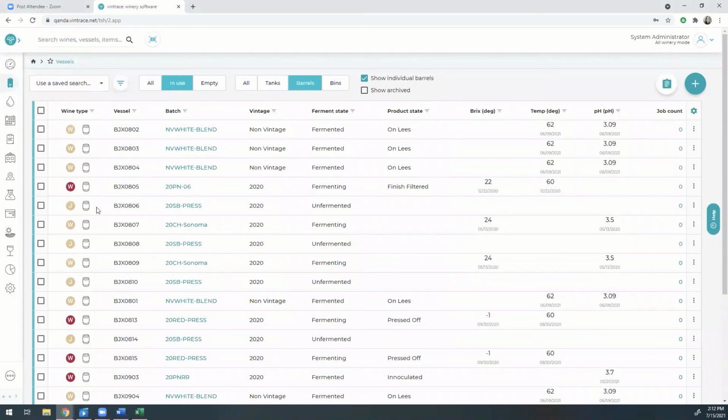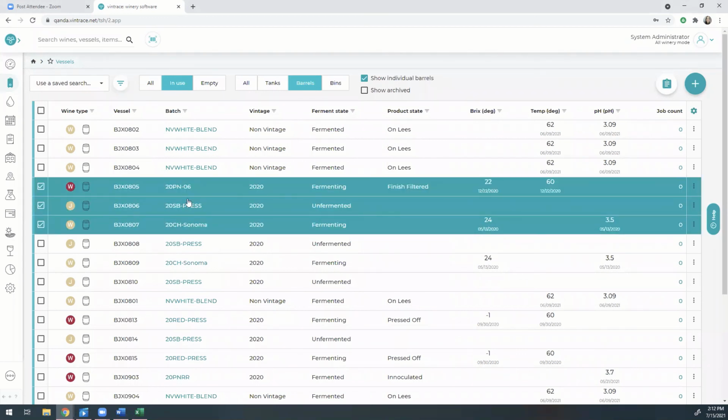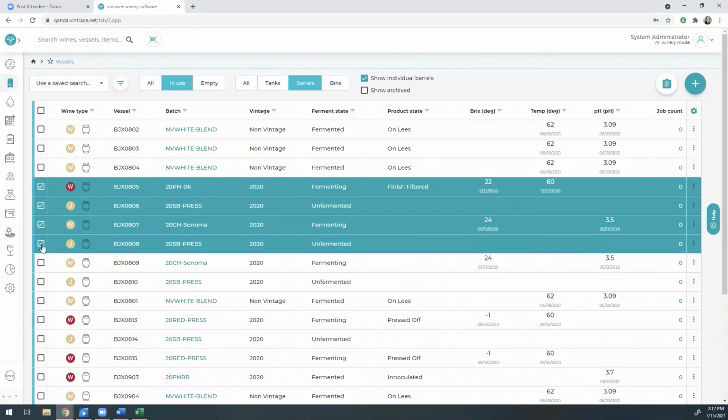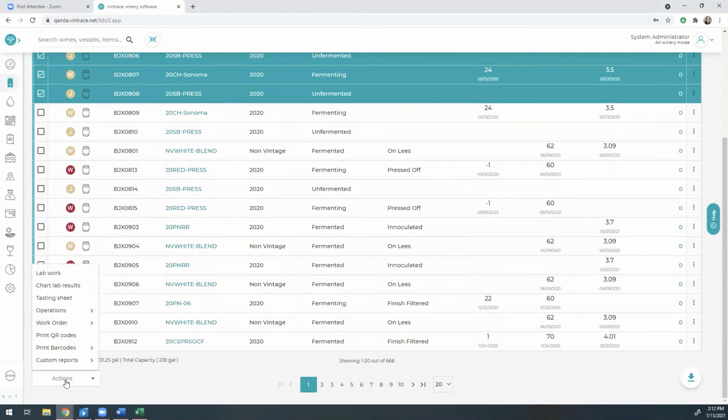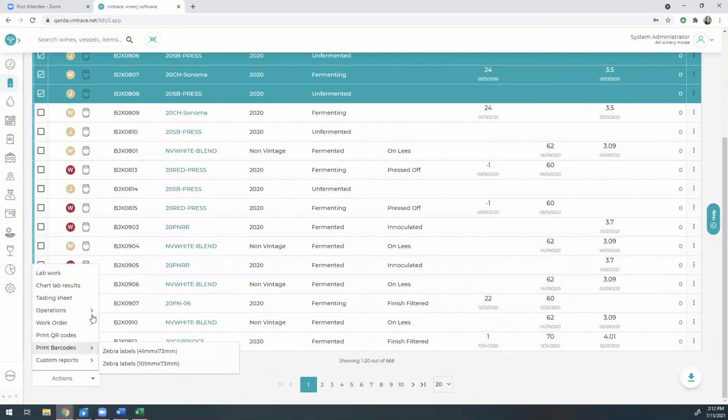You can search your kegs and select them. I'll use this as an example. It's not the best, as these are not kegs and possibly not small quantities, but select your 4 kegs, scroll down to the bottom, actions, and it'll be a transfer many to one.